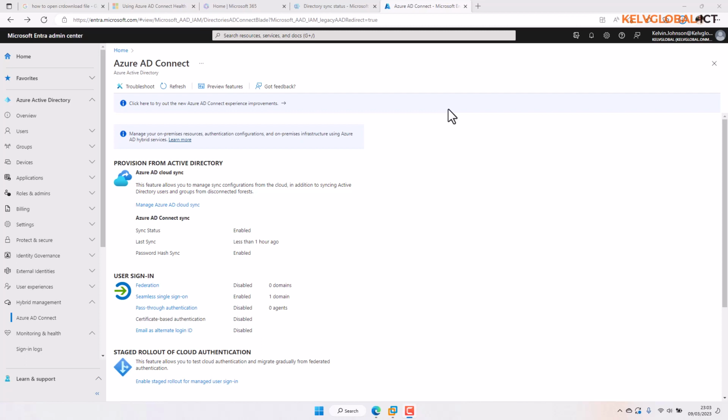We are going to be looking at some techniques we can use to troubleshoot synchronization issues, which include your Azure Active Directory Connect and Azure Active Directory Connect Cloud Sync. As an Office 365 system administrator, your major task is to manage, implement, and configure the Microsoft 365 environment.